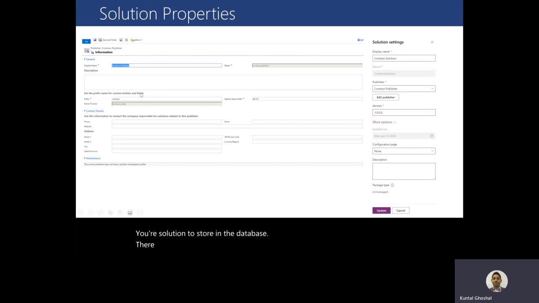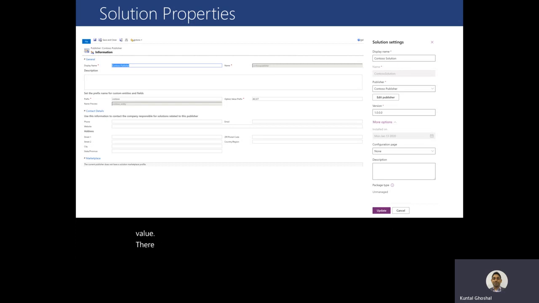There is a prefix part of a solution component. The reason the prefix is there is that any component that's created as part of your solution will have this prefix value.